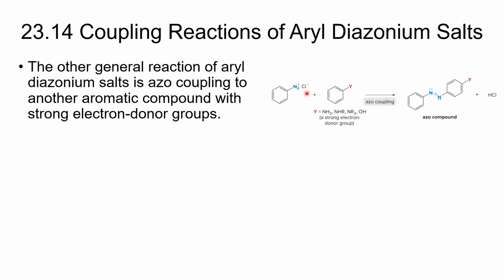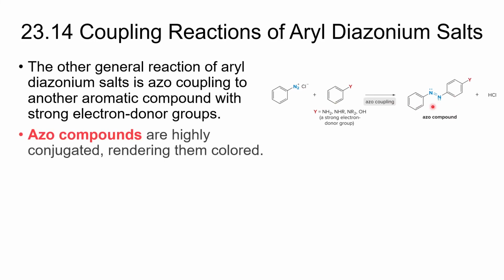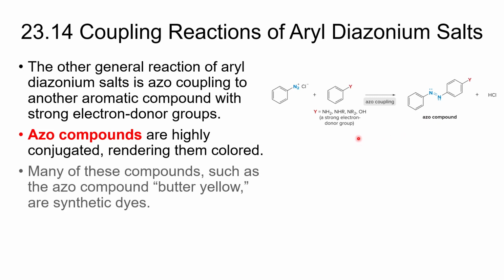All right. So we can do this reaction where we will get a reaction between the nitrogen on the end, and this para position. And so we will get this azo coupling. That azo compound, that is the product here, is highly conjugated. And because it's highly conjugated, it's probably going to absorb in the visible part of the spectrum. And that means when it absorbs in the visible part of the spectrum, it will have some color to it. That color will depend on what the substituents are.